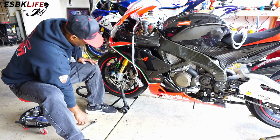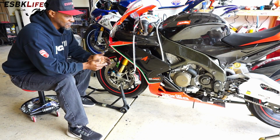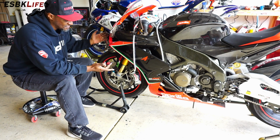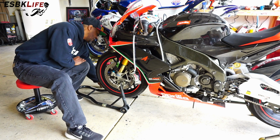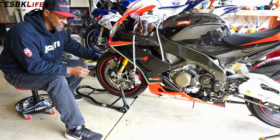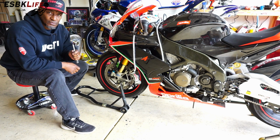Like so. We'll do the same thing on the other side. Okay, so now that I have both calipers removed and suspended, you can't see the other side, but it's done. So now I'm going to take my 5mm Allen socket and loosen up the pinch bolts on the other side, as well as take my 1/2-inch drive and remove the nut.